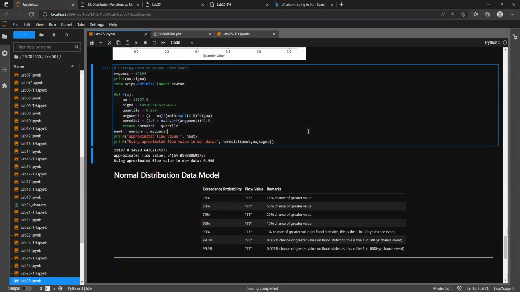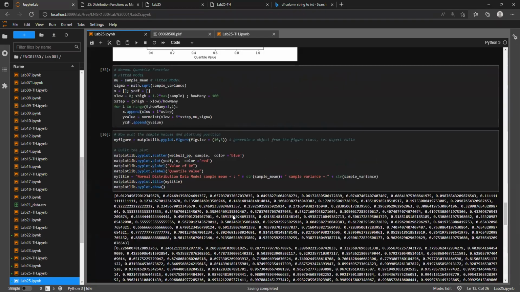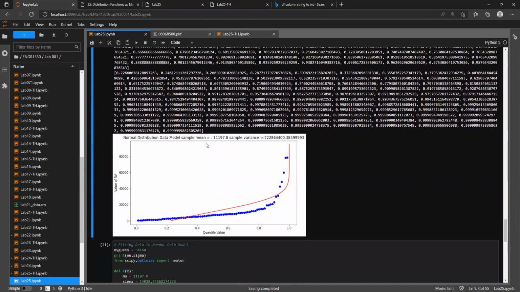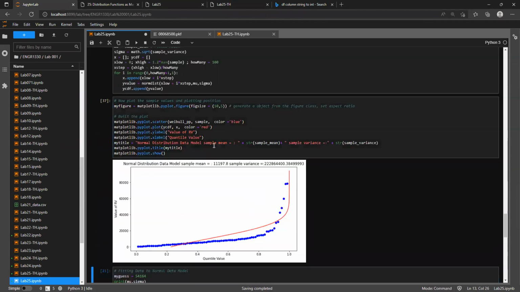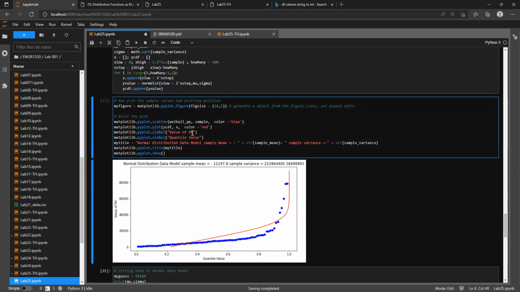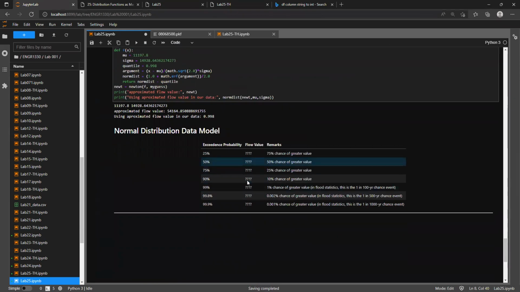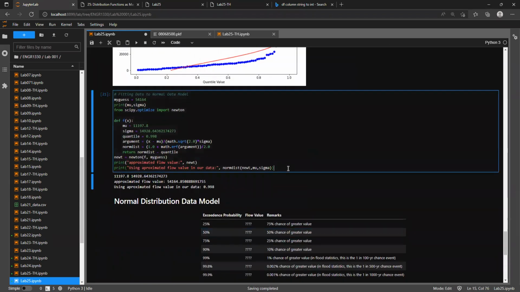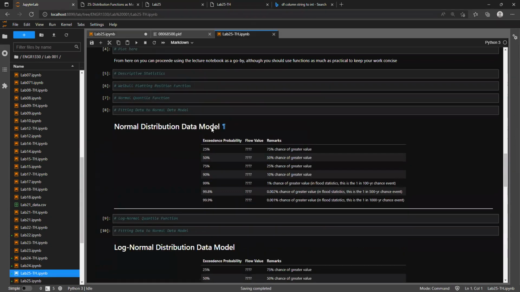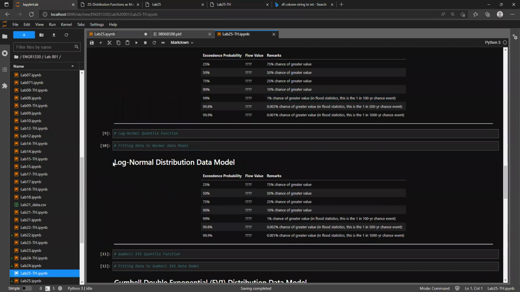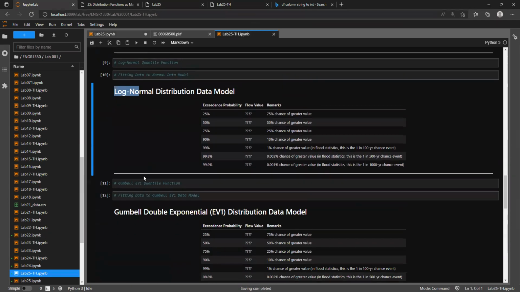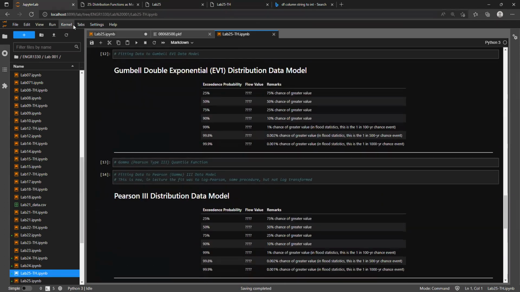All right, so that's this part for getting the plot. Let me get rid of these ugly numbers. Now you can change the name if you want. And then the other part, which is filling out this chart, is right here. Now in the homework, if I remember correctly, there are normal and log normal and all this fun stuff.